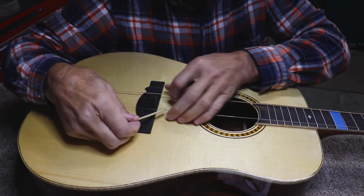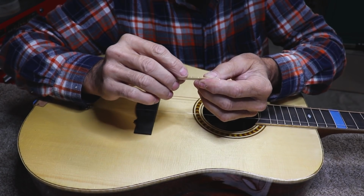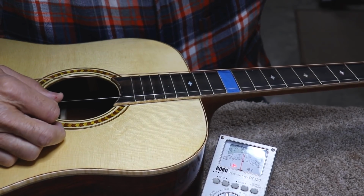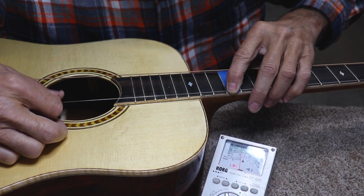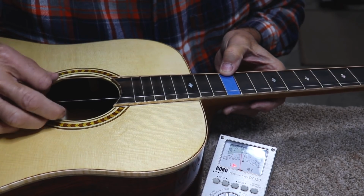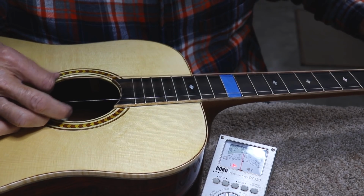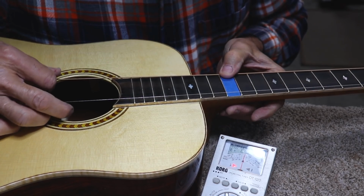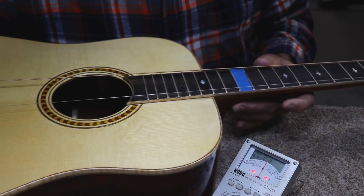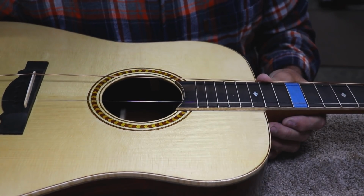That's going to change my height a little bit. I wish I'd have thought of it ahead of time, but I didn't. So I am going to angle this just a teeny bit, just so that that front edge is the last place the string touches. And then we'll set the intonation one more time. Pretty darn close. I'm going to monkey with that just a bit off camera and make sure I'm satisfied. Then all I'm going to do is mark the front edge of the saddle on both ends, and then we'll set up to saw that slot in there, and I'll show you how I do that here in a minute.